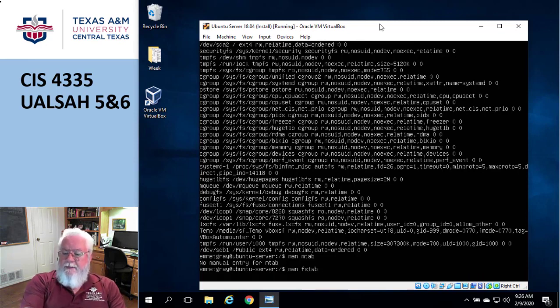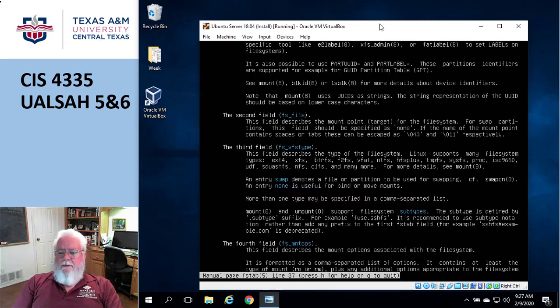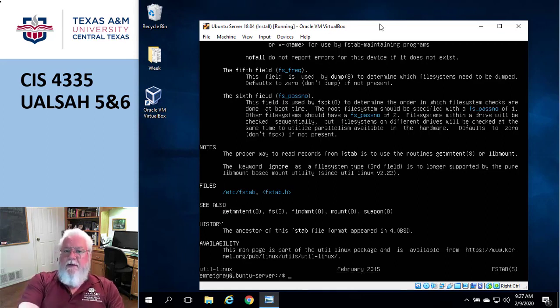fstab is just a file that contains a list of all of these, and it's going to look very similar to the mtab. It basically says, when I boot the system, here's where I want you to go to do stuff. So they list all these files and all this stuff. And to tell you the truth, I'm not going to go through all of that. I'm just going to go ahead and assume that I know what I'm talking about. Boy, is that a horrible assumption. And I'm just going to go edit that file right now.